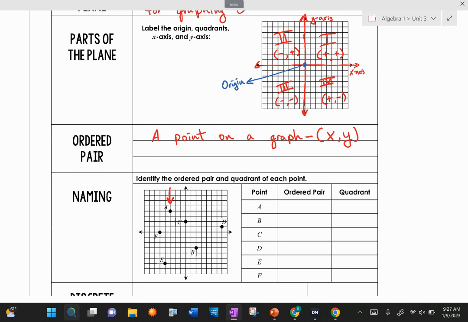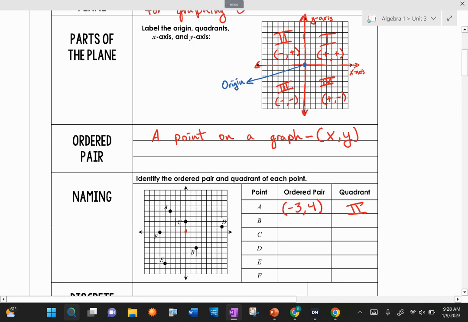The origin, yeah. So we'll start from (0, 0), right here. And then I'm going to A. So I'm going to go to the left, 1, 2, 3. Now going to the left is traveling along which axis? X. And I went to the left, which is going to make it a negative 3. And then I need to go up, 1, 2, 3, 4. That is up along the y-axis. So the ordered pair for A would be (-3, 4). What quadrant does that fall into? It would be 2.